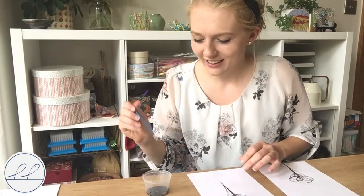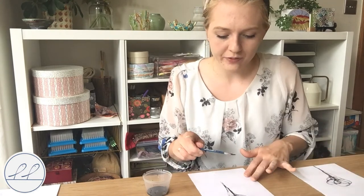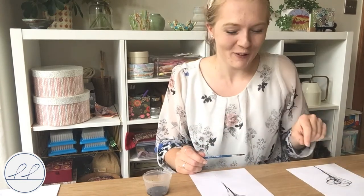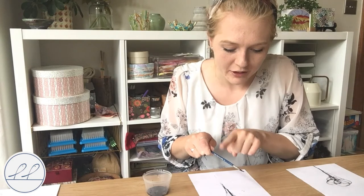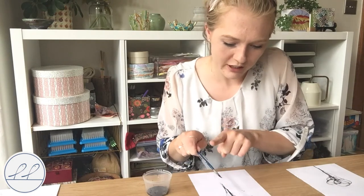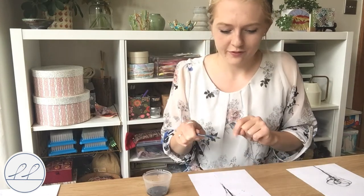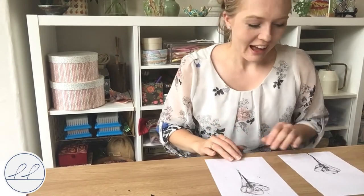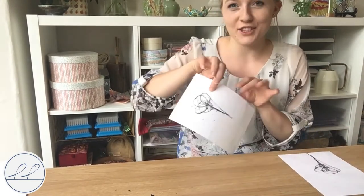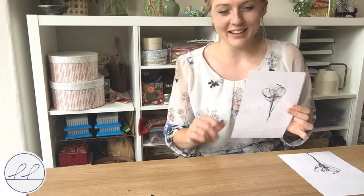For the paint splatters, all you do is dip your paintbrush in the ink, pop it near the paper but not on the paper - you may get a little bit messy so be careful what's around you. Then just flick the top of the paintbrush onto your paper. Just a few of these, not going overboard, just a few little flicks until I'm happy. This one was lots of circles to create this flower. I'm going to show you one which is like a wiggle all the way down the page.